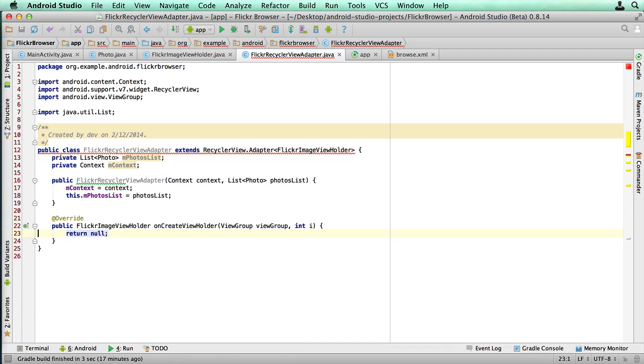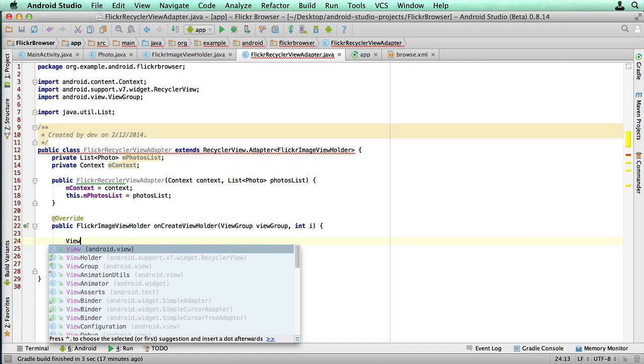Okay, so what we need to do here, I'll leave that return null for now, give us a bit of space. We now need to inflate our layout. We essentially need to create the object, and then we need to get the data from that and put that into our image holder. So that's what this function actually does.